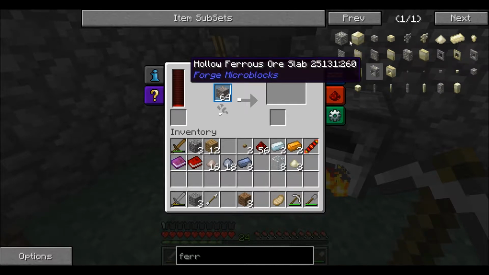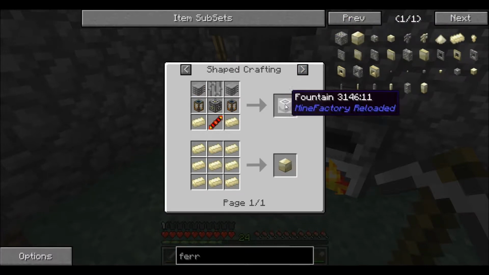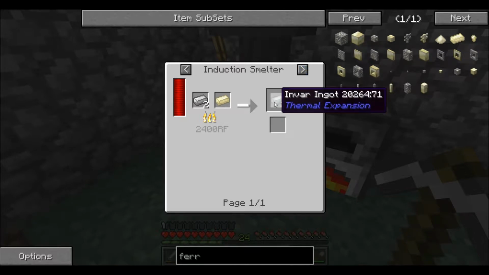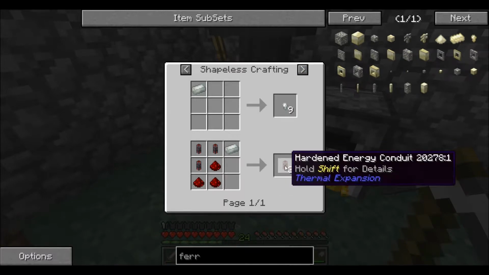Who cares about that? So, ferrous ore, ferrous ingot? What's this useful for? No, that's how you make it. It's used for photon, whatever that is. And you can make invar out of it. So, what's invar used for? A bunch of really advanced stuff, it looks like.